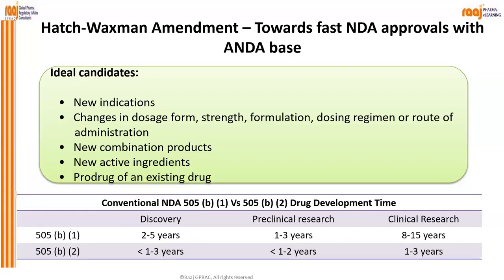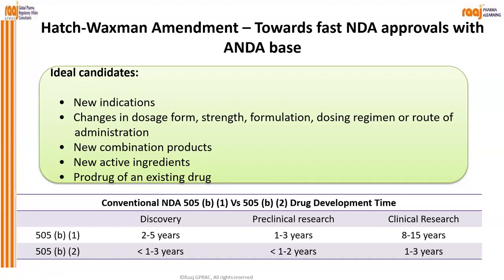and this is the requirement, because on a faster track you can go under this 505(b)(2) case, in which you have either a new indication for your product, or you are changing the dosage form from tablet to capsule or any other dosage form, or strength. Suppose 5 and 10 mg is already there and you introduce 20 mg, then you can go for this faster route under 505.